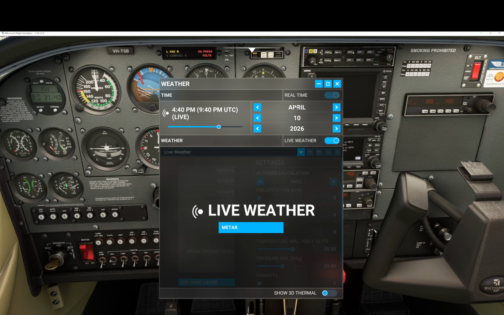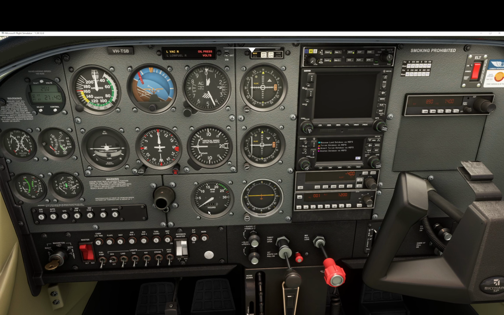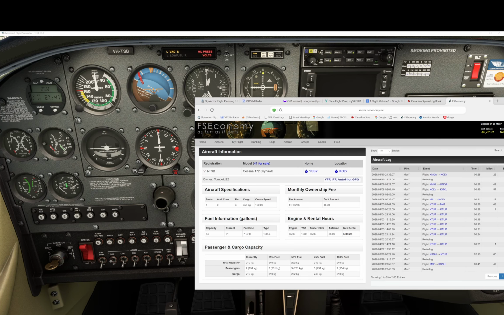And the Hobbs time for this flight is now 2405. And the fuel I used on this flight, if I check it out, the current fuel on the plane right now, 51 gallons.